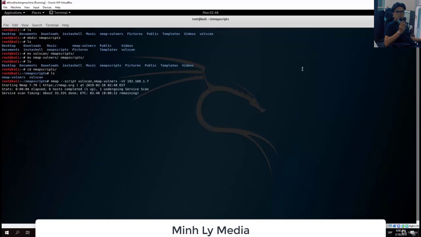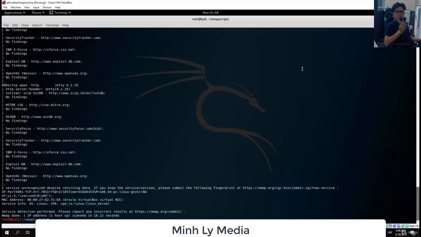It should finish relatively fast, and it will print out a bunch of the vulnerabilities that it found on this target. Now I know that this target is vulnerable since it is made vulnerable in order for us to test it, and we can see that we got a different output from previous scans.